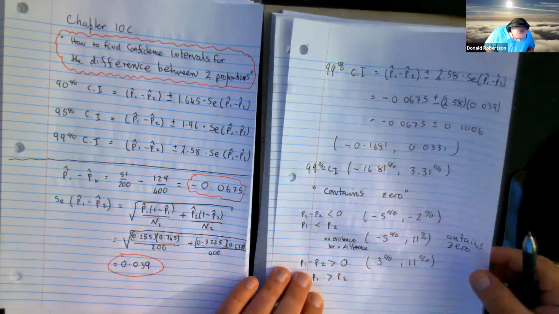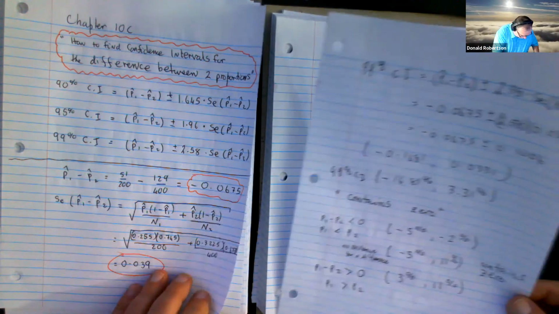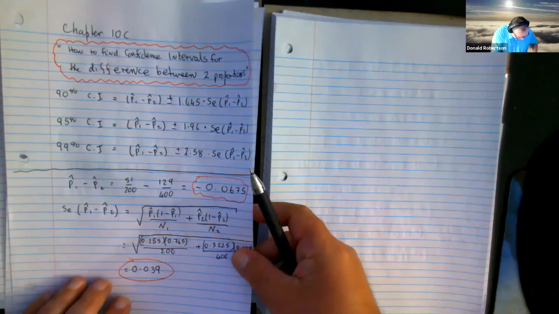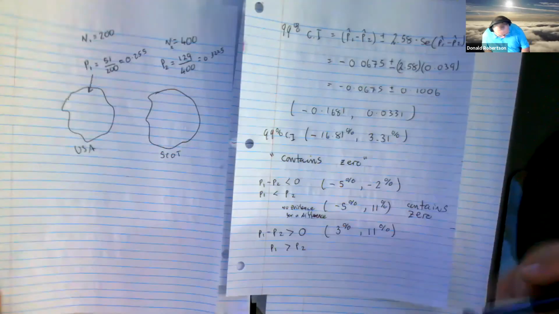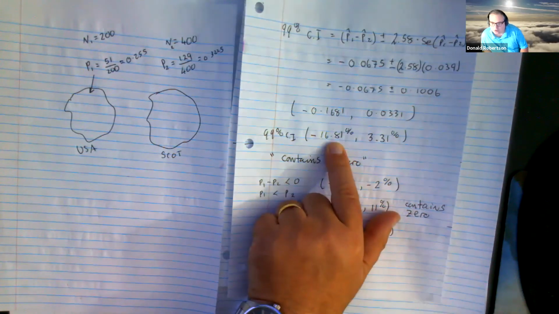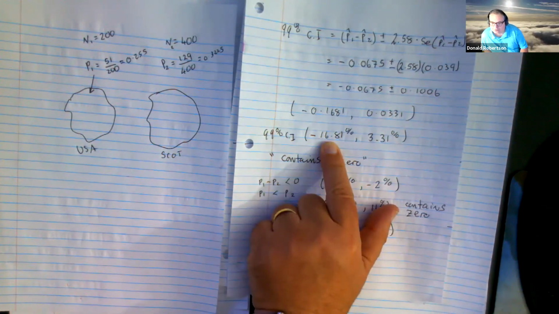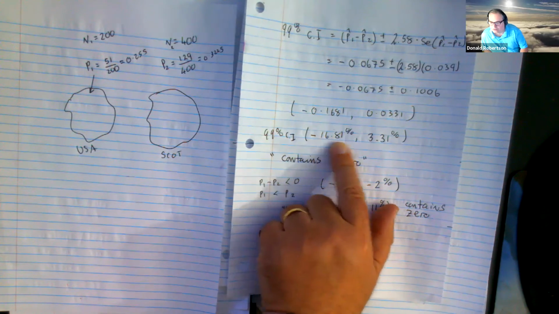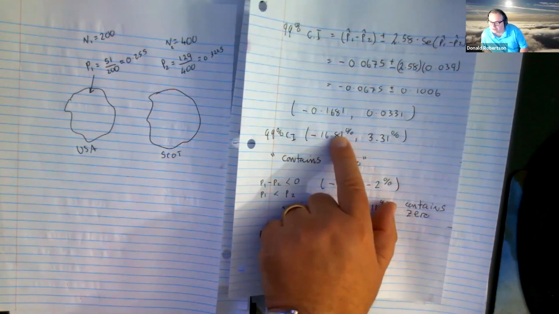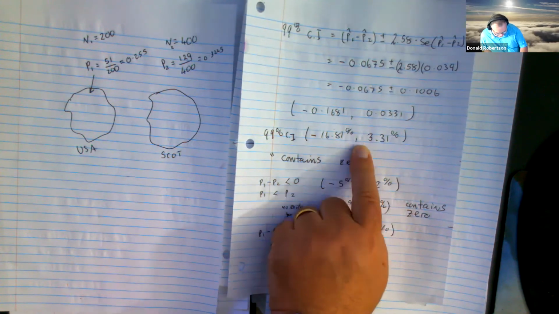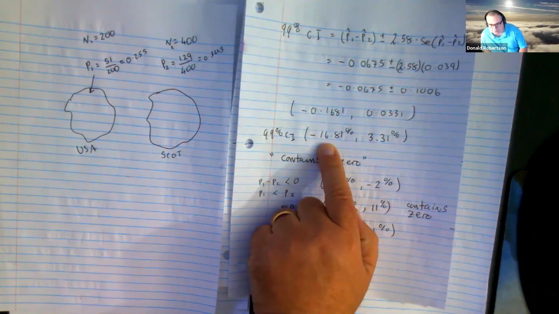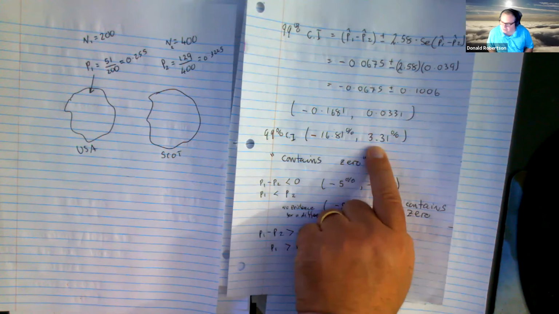Now, before we show you SALT, which is where I'm going next, for that question we've just finished about the Scotsman and Americans and their drinking habits, would you agree that there's not any evidence to prove that Scots drink more or less than the Americans, and the reason is that this interval contains 0. Now you might say, but look, that's really big and negative, and that's not that big and positive. Can't we use that as evidence?